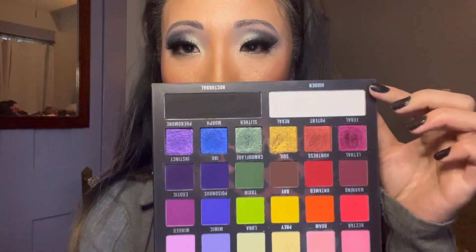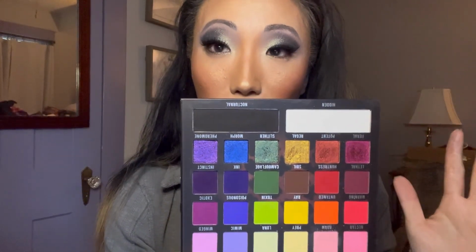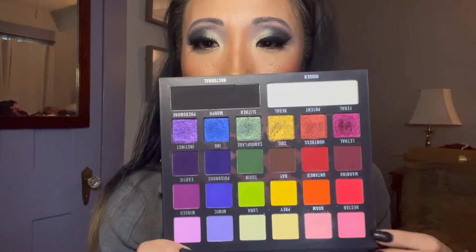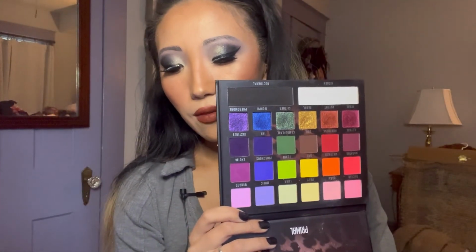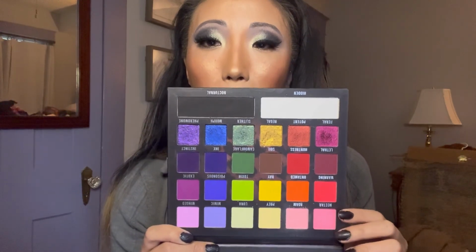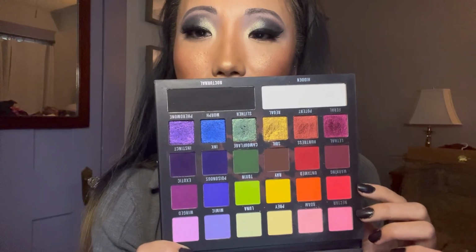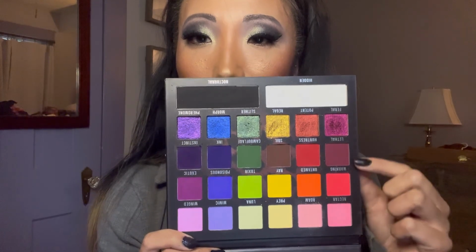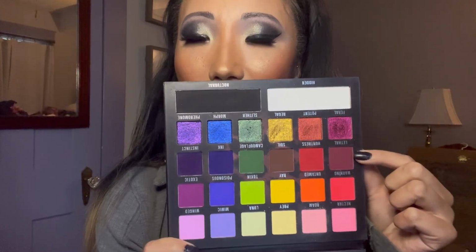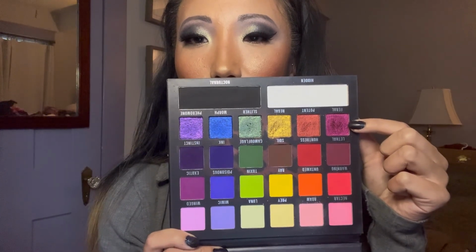And it's interesting, it's a different layout. So they give you a large white and a large black. I like that. You can deepen or lighten any of the colors. They give you real pastels that could be considered similar to the Surge that I just showed you, but they're not exact dupe shades. Then there's this, and this is brighter than the bold strip I showed you that I called bolds. And these aren't necessarily blackened versions, but they're deeper versions. And then you can obviously tell these are just shimmer versions of these.